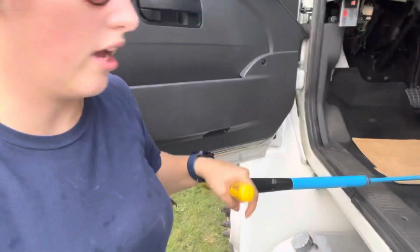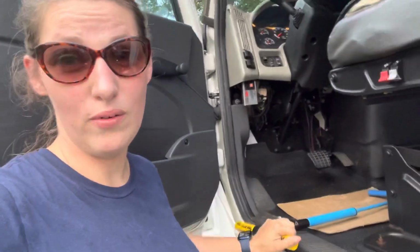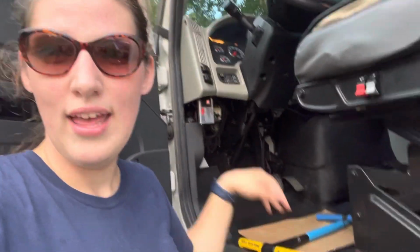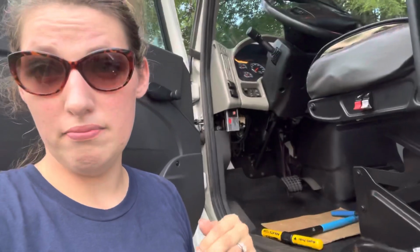So it's a piece that goes onto the Mighty Probe. Got it from Varco too. This is the 1.2 pound hammer probe. So what it does is when you push it into the ground, it acts as a hammer and you don't have to do as much work with it.